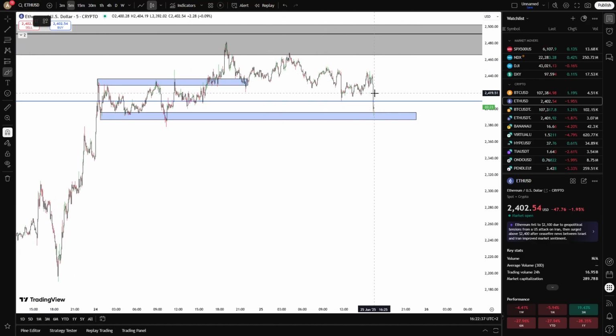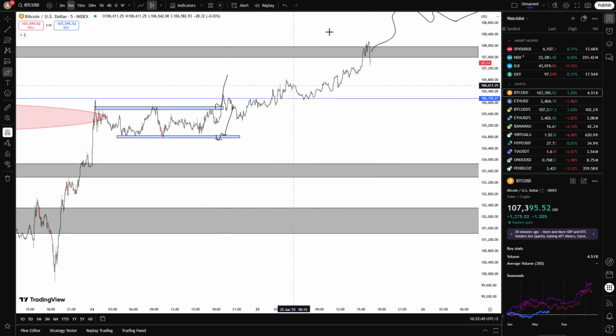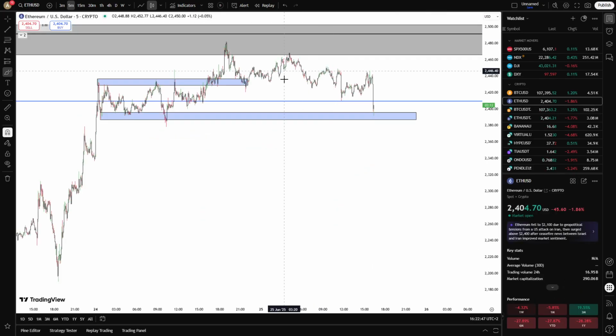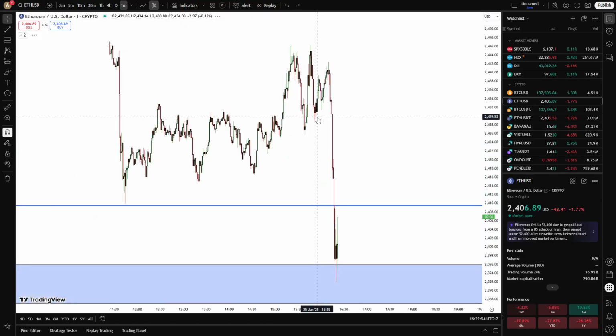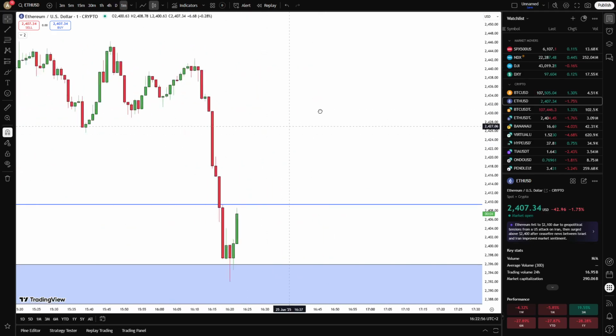Because if this really was quite weak, we would have already been around here in terms of comparing BTC to ETH. Well, BTC broke out, ETH has not, and it just fully retraced back into those range lows, which I find quite possible. That's when you already look at this, yeah.